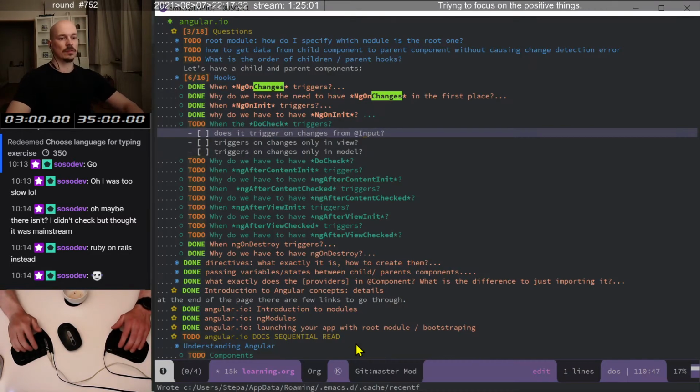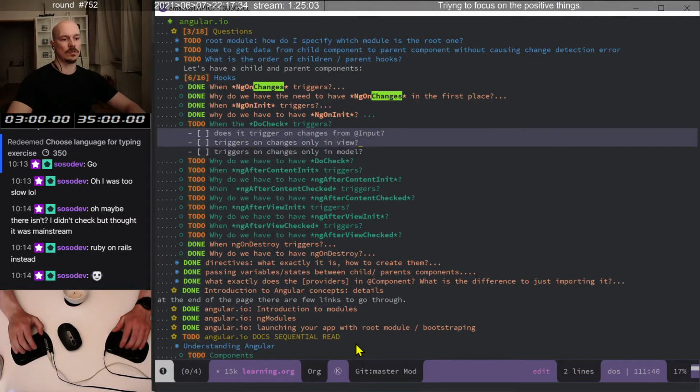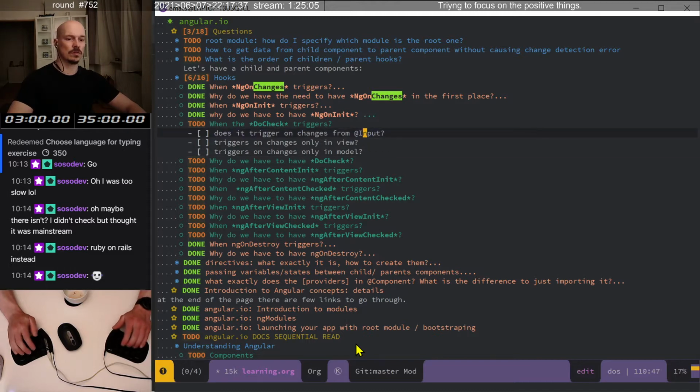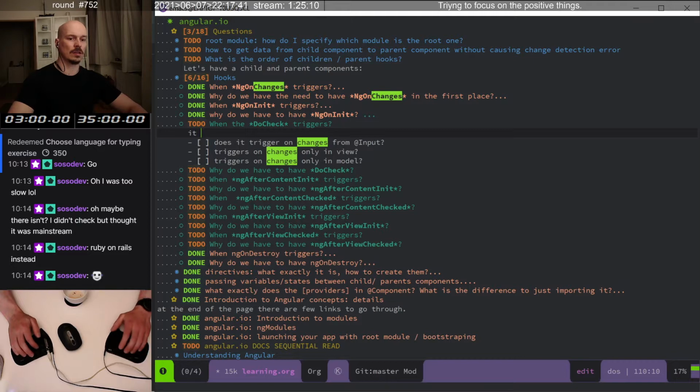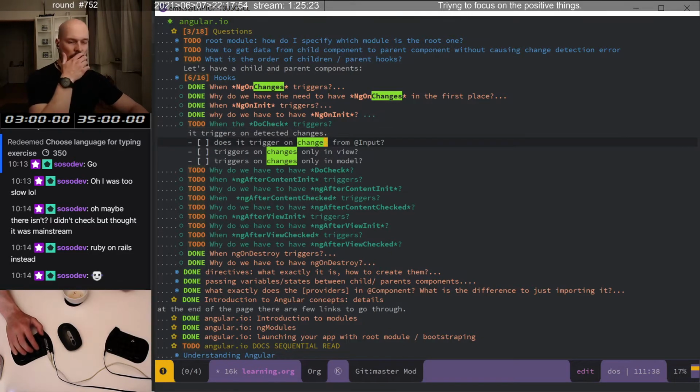So we are trying to answer those questions. It says that it triggers on detected changes, right? But what changes? Does it trigger on input?